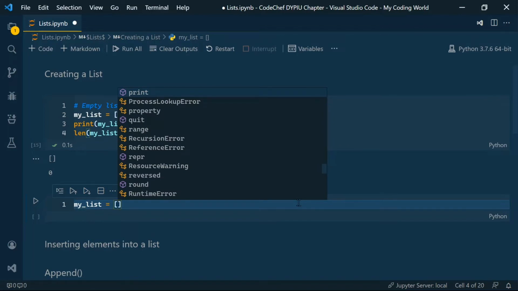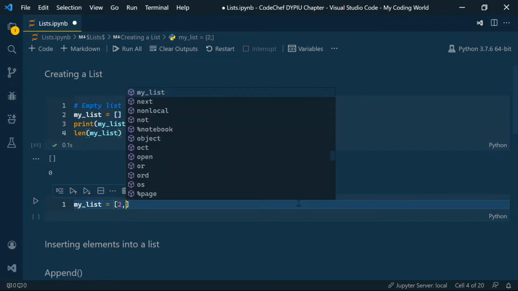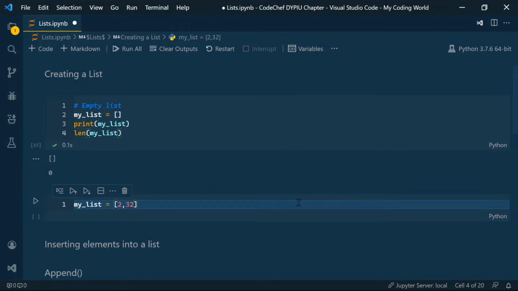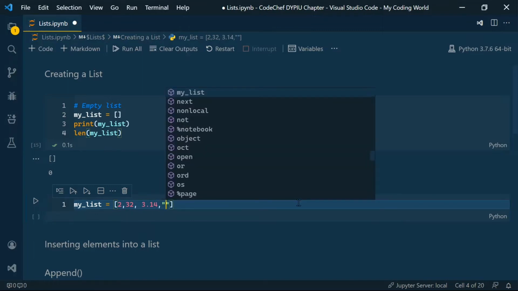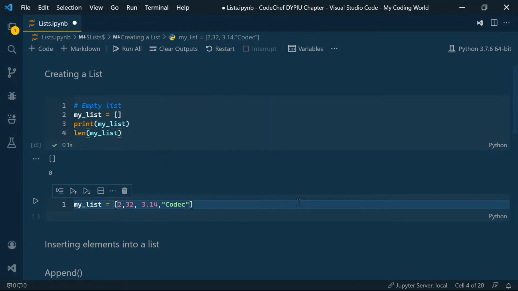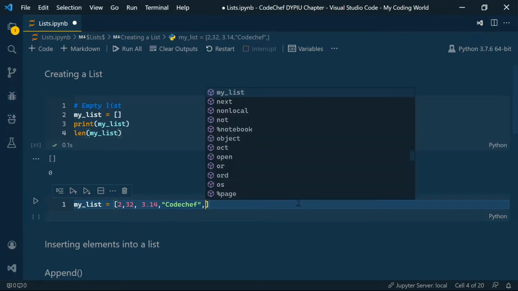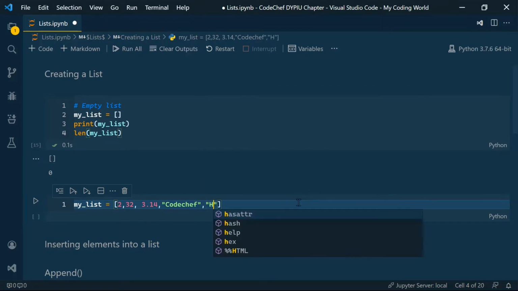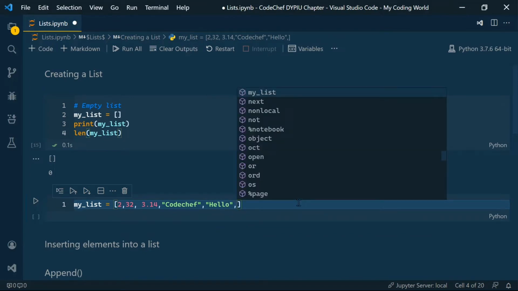First an integer value, for example 2, then 32, then a float value, suppose 3.14, then a string value, suppose codechef, another string value, suppose hello, and another integer value, suppose 43.